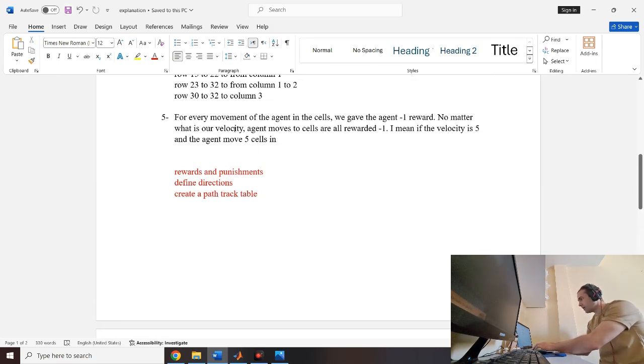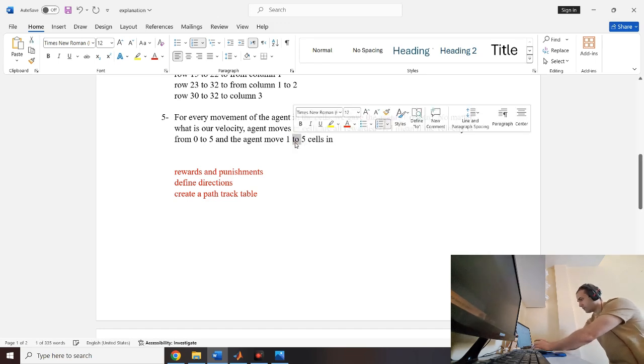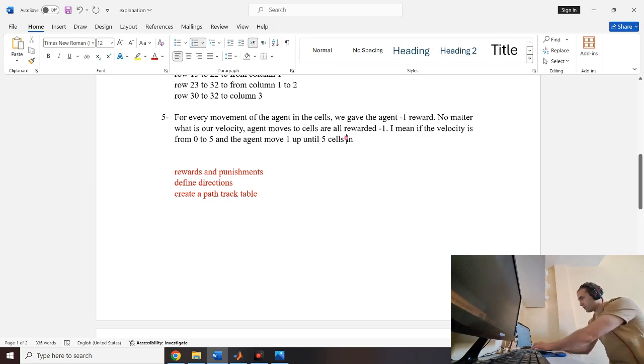Okay, if the velocity is from 0 to 5 and the agent moves, it's still rewarded -1.